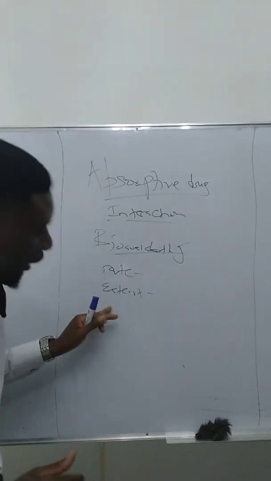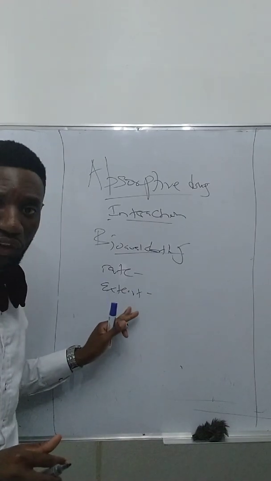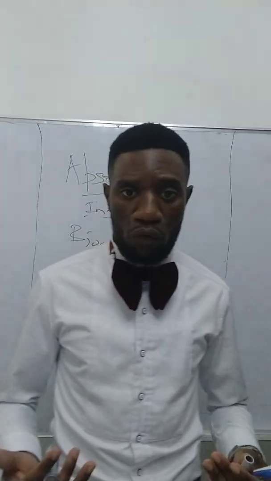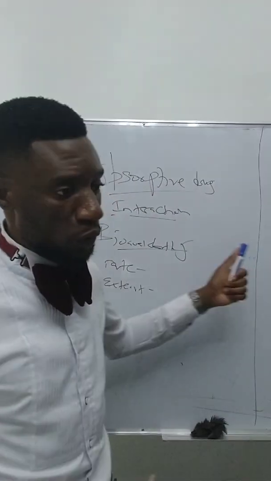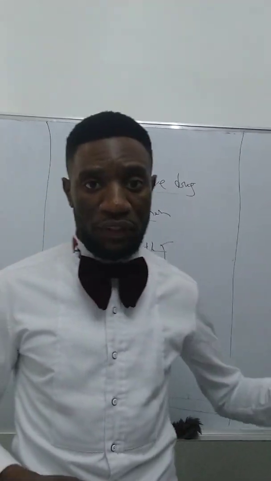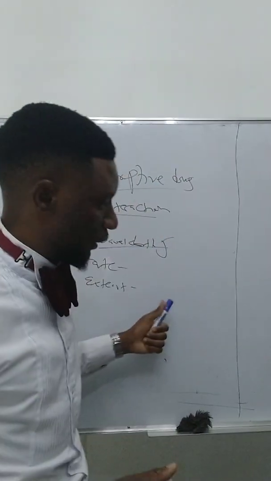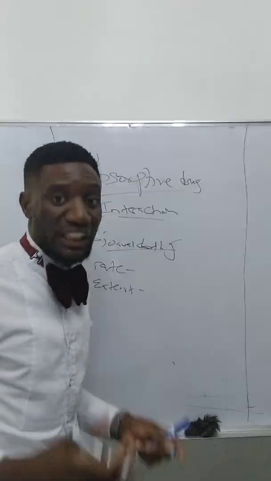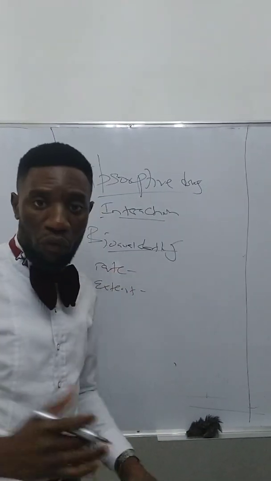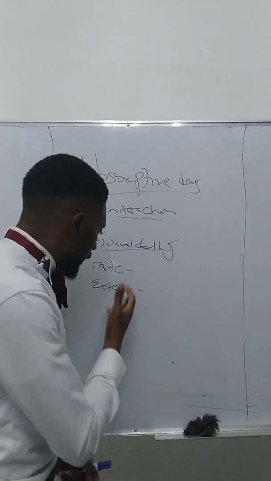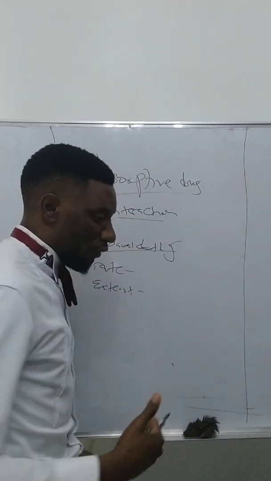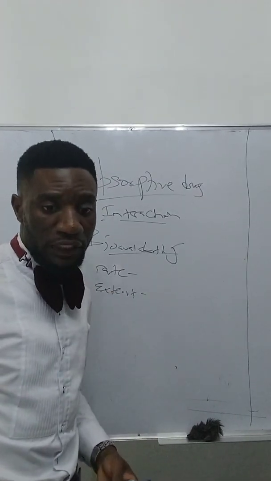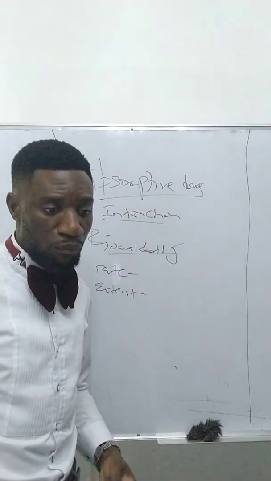So this one has an effect. It does reduce the fraction of the drug which is able to reach plasma circulation, or systemic circulation, for effect. So that's what we are more concerned about. Drugs can interact there. One drug can inhibit or reduce the extent to which the other drug needs to be absorbed. So that is what we call absorptive drug interaction.